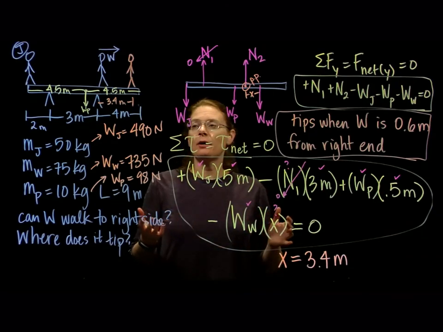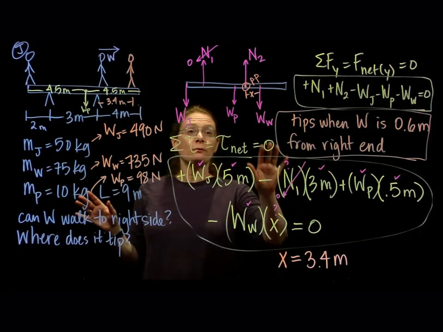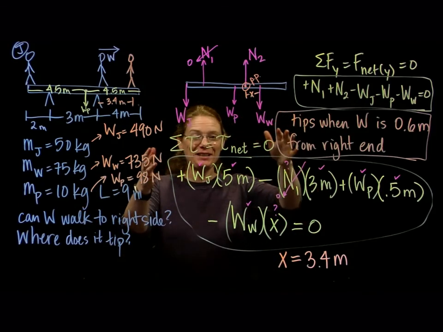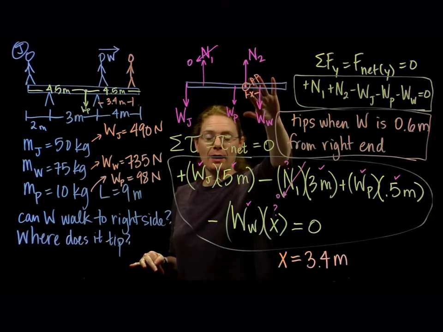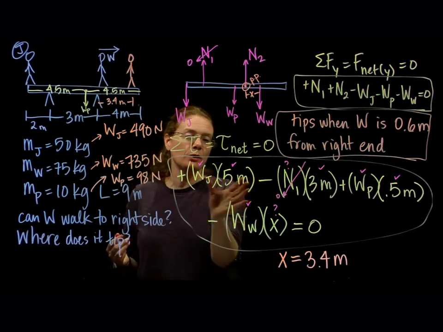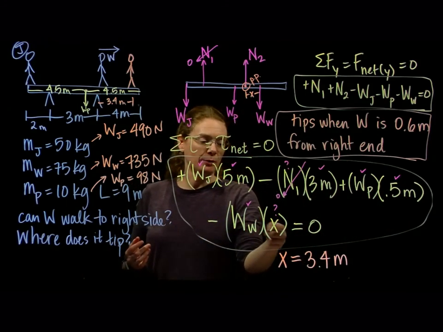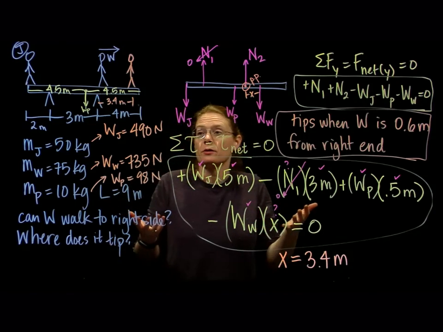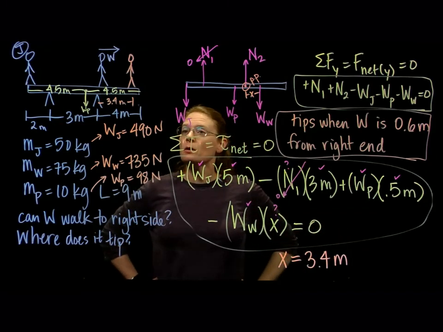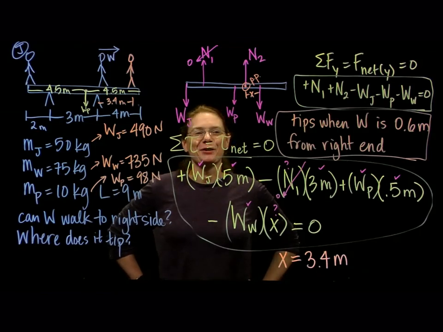So that's an example of a more straightforward torques problem where we didn't have any angles. We had 5 forces. Believe me, this is an easy problem despite 5 forces. One of them went to 0, one of them didn't have a torque exerted, so we only ended up with 3 terms. We were able to solve pretty easily for the unknown distance x, and then we just had to interpret the answer to figure out what was going on. So that's what we've got for a moderately easy torques problem, static equilibrium problem. All right, good job.